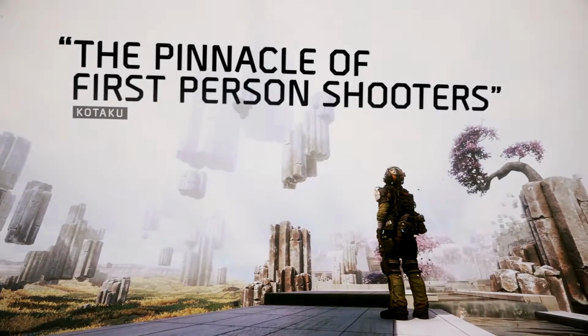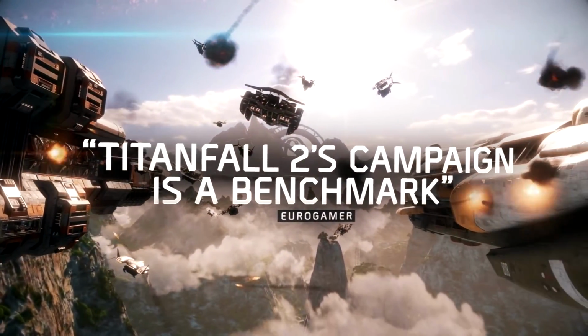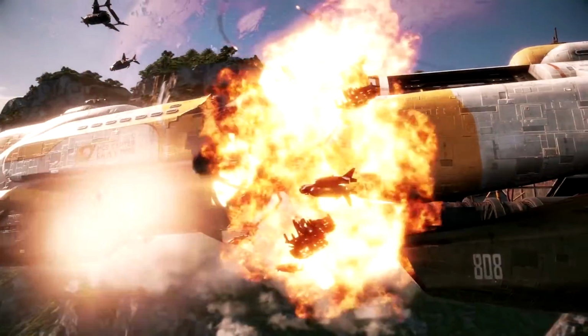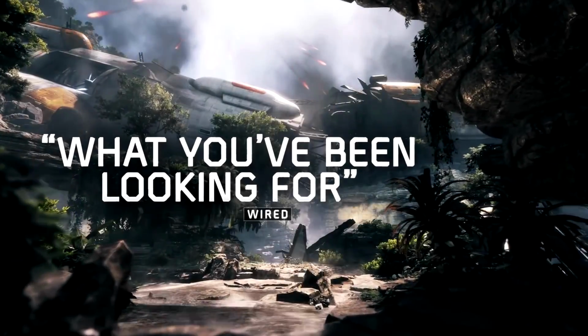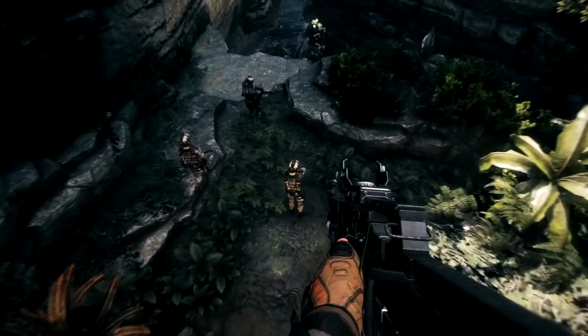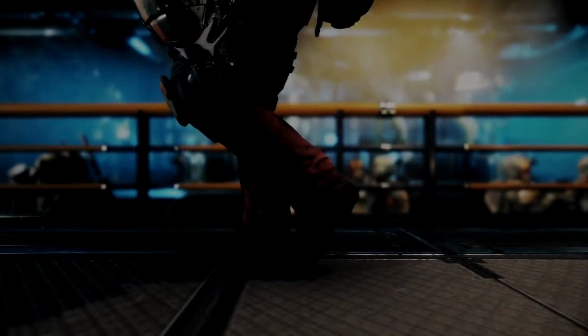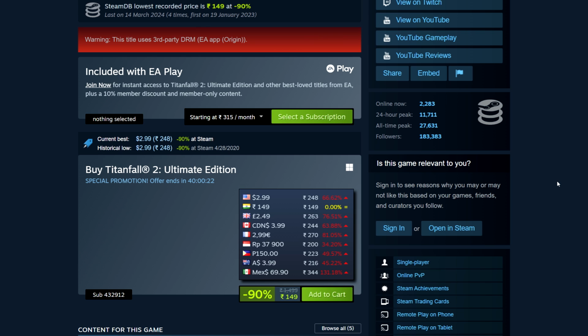Next we have Titanfall 2, already mentioned again several times. Fantastic FPS game, amazing campaign, very interesting and innovative gameplay. You have your own mech, wall running, stuff like that. Again, overwhelmingly positive on Steam. This is 149 rupees only, $299, $249 in the UK, $399 in Canada, and $299 in the Eurozone.